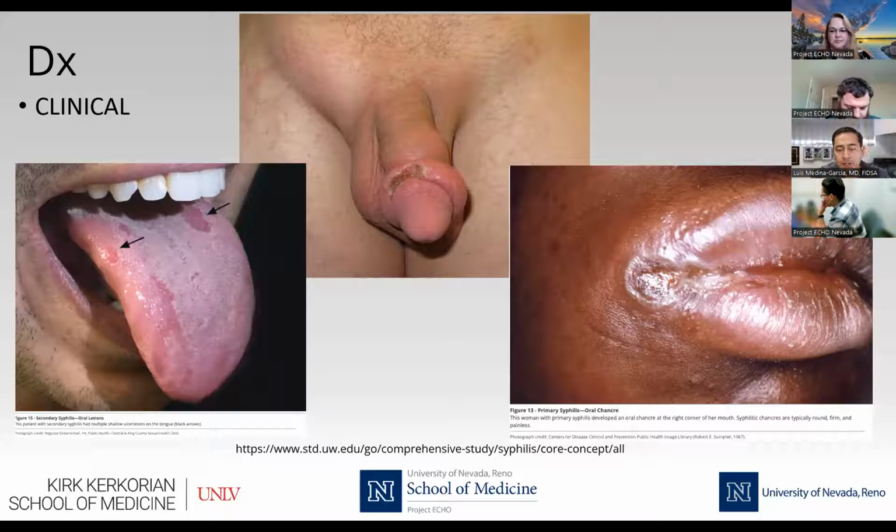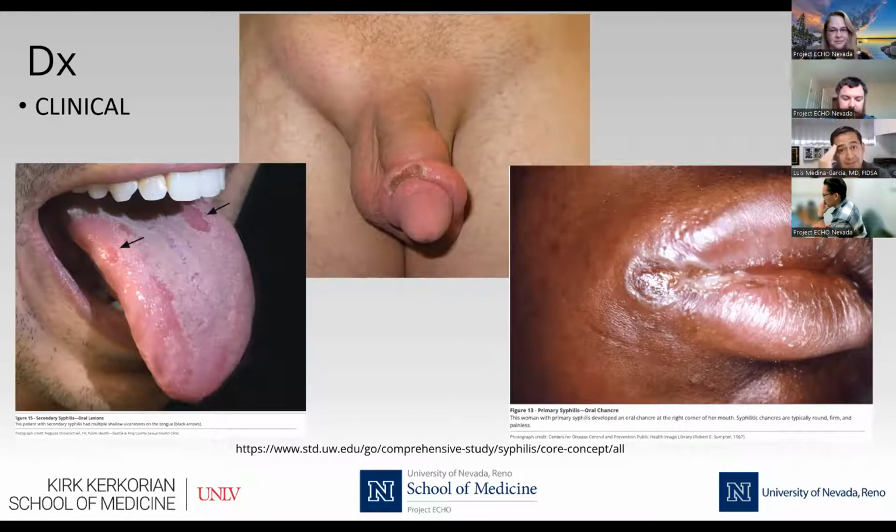Now, the case that will be presented a little bit later on has a patient that had oral lesions that ended up having syphilis. And so this is usually how syphilitic chancres in the mouth look like. On the left-hand side, you see those 3 lesions at the base of the tongue. Now, these are very nonspecific. And in a patient who has a history of other sexually transmitted diseases of viral nature that also cause oral ulcers, it's easy to be distracted and say, well, they have a history of that and not think of syphilis.